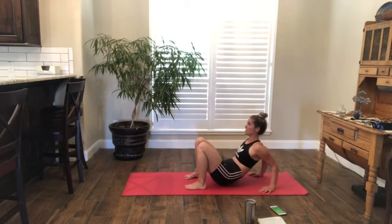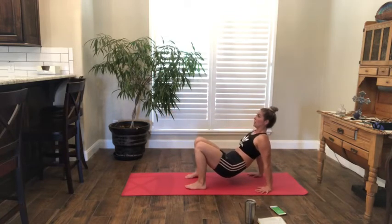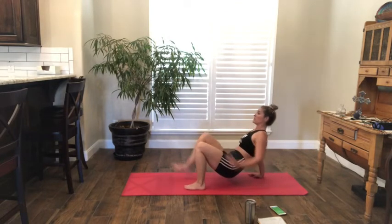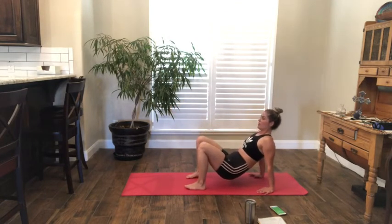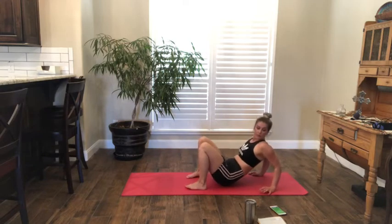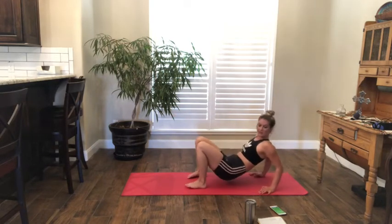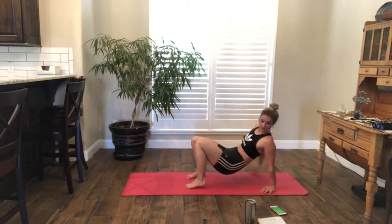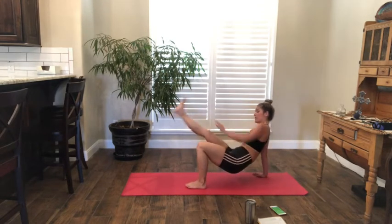Really focusing on your center line to balance that. Find your neutral spine here. Notice if your hips have tension or your lower back does. Lengthen. Try to release. I know easier said than done, so as long as we're thinking about these things, keep going. 10.